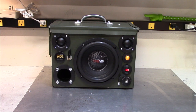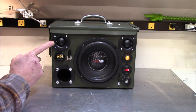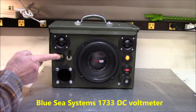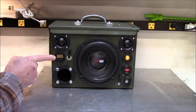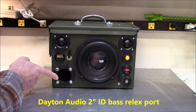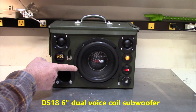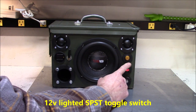To significantly reduce the rattles, the lid really gave me a lot of issues. What I'm pointing at here are these Dayton Audio soft dome neodymium magnet tweeters. There's a Bluetooth antenna, a DC voltmeter — that thing looks like a piece of test equipment — and that runs the amplifier. There's the bass port, a two-inch internal diameter dual voice coil sub, and a toggle switch that kills the amplifier.